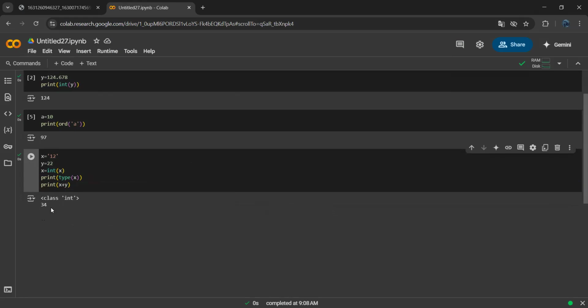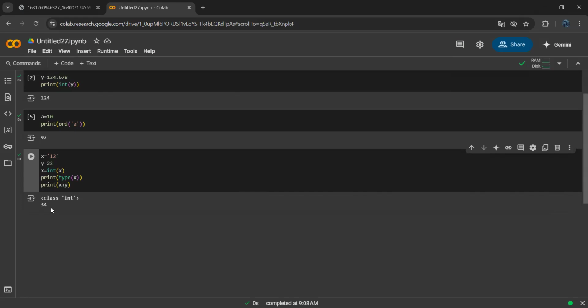And also you need to remember some key points. What are those key points? Type conversion means converting one data type into another data type. Implicit type conversion is the automatic conversion performed by the Python interpreter.